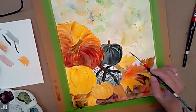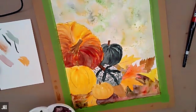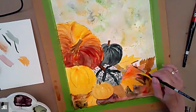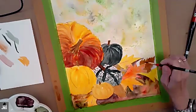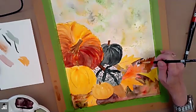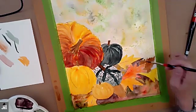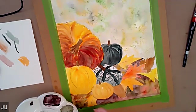I still have a little bit up here by this. So I'm going to take some of my dark colors. I think I'll do this. Red-black mixture, that maroonish color. These leaves. That green in, that black green color.